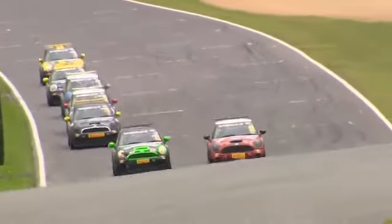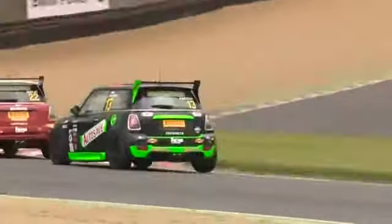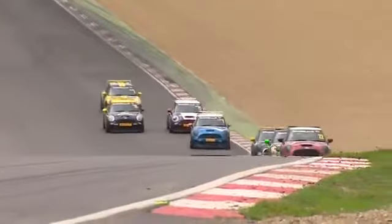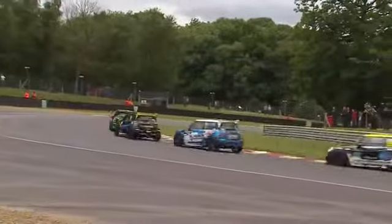as Chris Smiley looks to take the lead of the race away from Jake Packen, which he does well before their arrival into Paddock Hill Bend. So it's Smiley, who's been threatening for victory all weekend, who moves into the lead. Lee Allen also able to slide through, gains the place on William Davison. Would appear as if Lawrence Davey is going to achieve that feat as well.